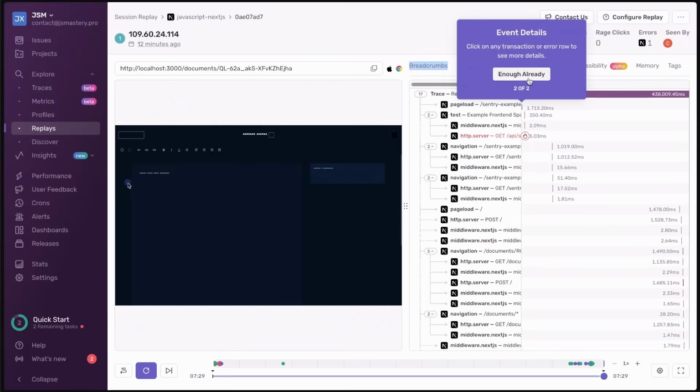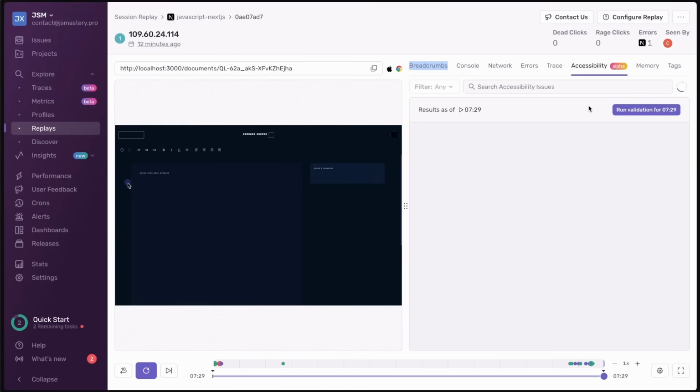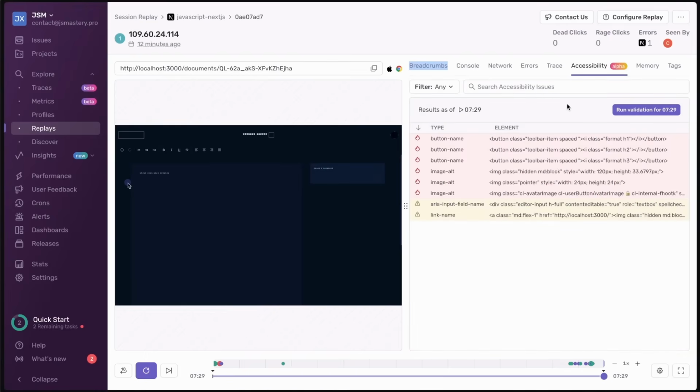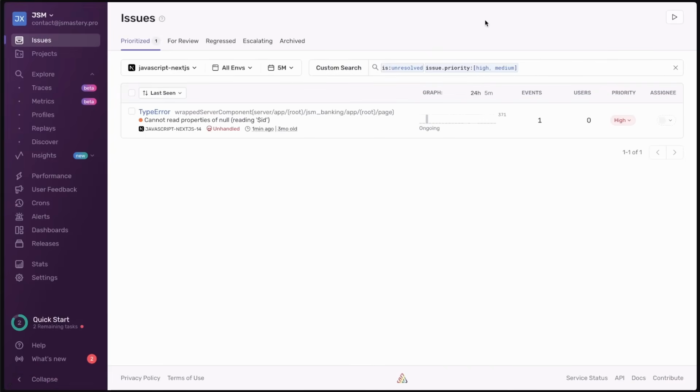This is great. There's also the accessibility, which is a new thing currently in alpha. This helps you with button names and image attributes. But I think you get the idea. Like, you can literally see everything that is happening in your application and not just see it in real time by browsing this dashboard. The thing is that you'll be getting emails and notifications whenever you like and whenever real issues happen so that you or your team can quickly fix them.